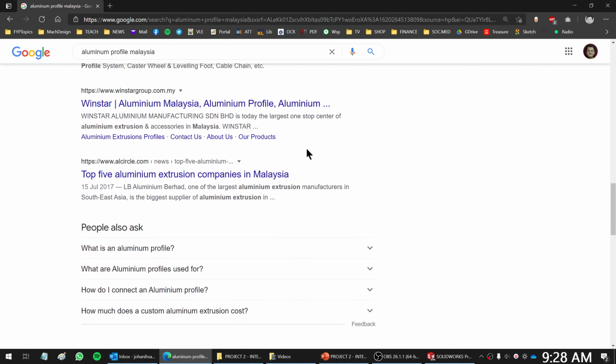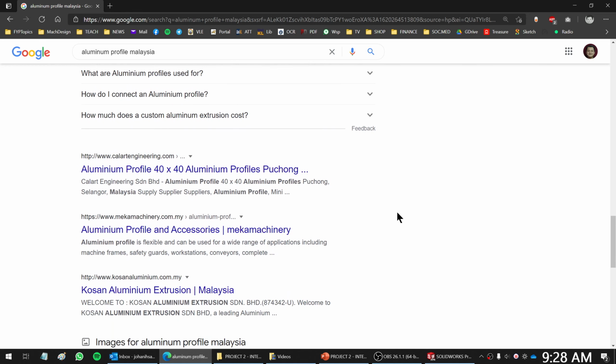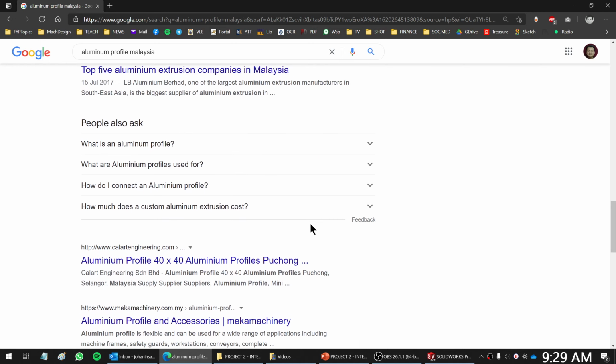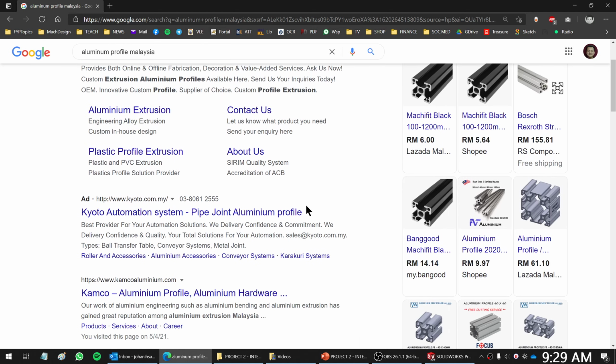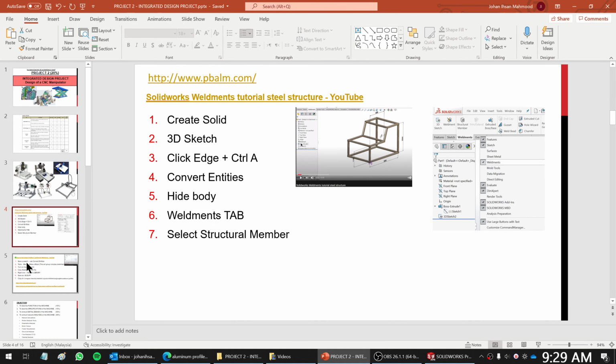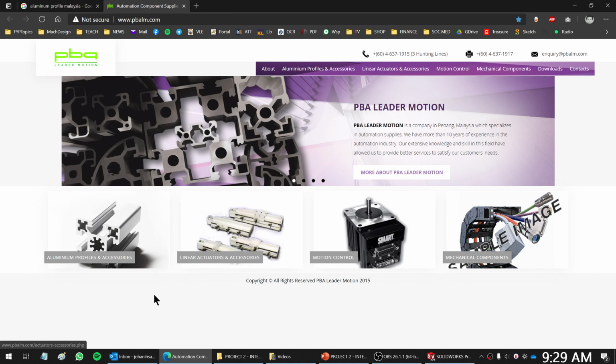Some of them will give you proper dimensions, some of them you will have to draw on your own. But one good company which I found that gives you proper dimensions is this company, PBALM. However, they do not produce aluminum profiles. They are automation people.